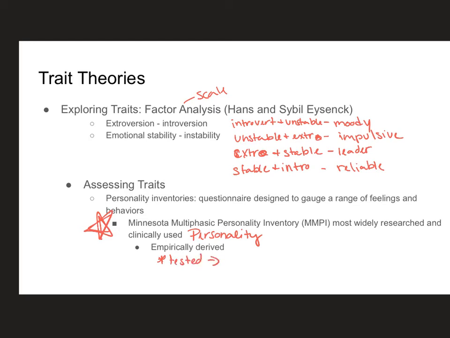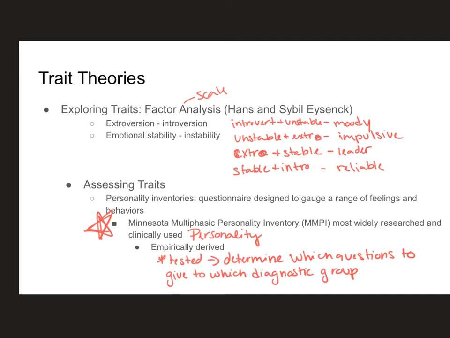And what they do is then they can determine which questions to give to which diagnostic group. So depending on which personality disorder they think you may have, depends on which test they may give you. Not every person takes the same personality test because this has been empirically derived, meaning there's been a lot of research behind it. And if we're trying to determine certain disorders, there's no need to take the exact same test.